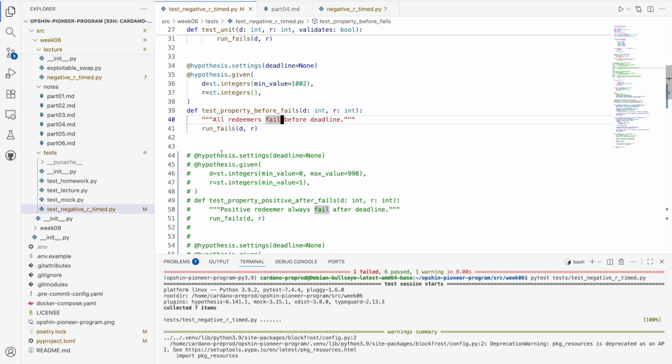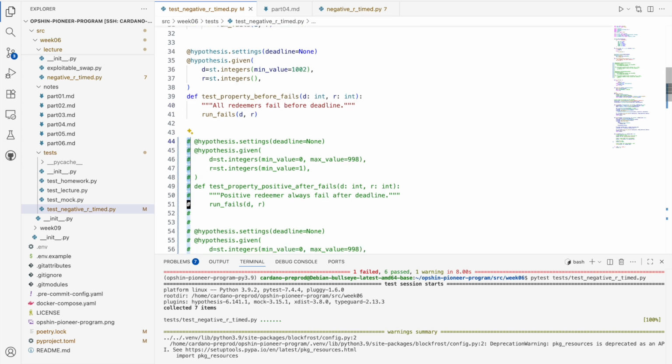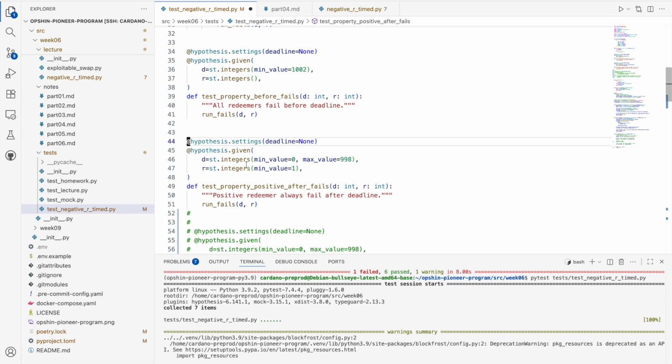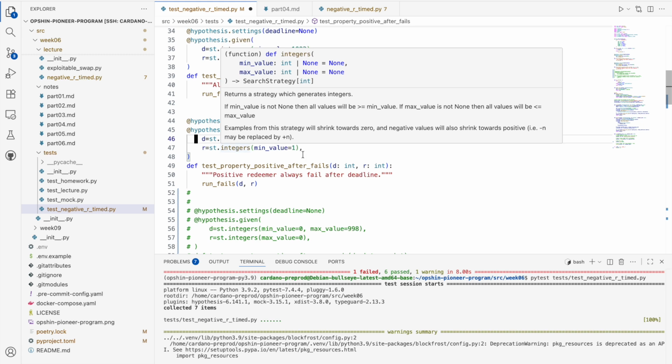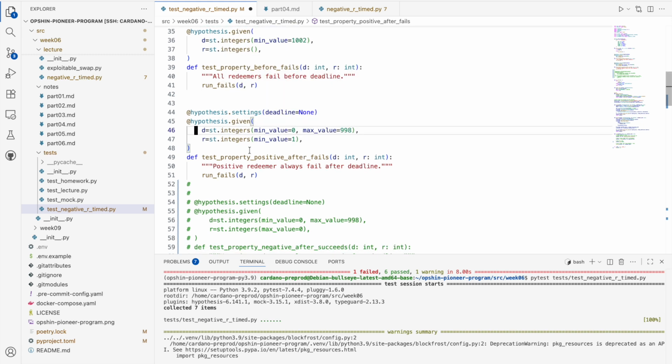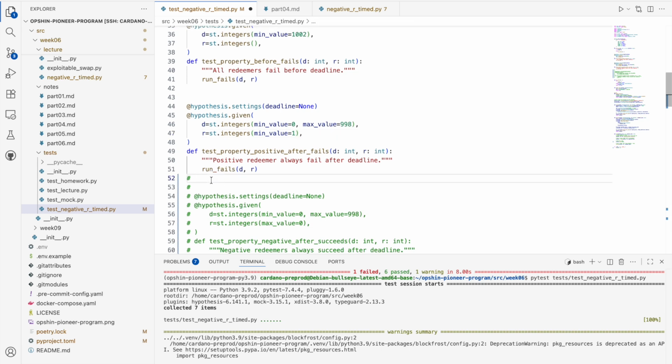Now for the next test, let's see what we have here. This is kind of clear. We want the redeemer to be at most 0, so whatever positive redeemer we give, independent of what the deadline is, we always want the thing to fail. So here we only give redeemers with minimum value 1, and we want it to fail.